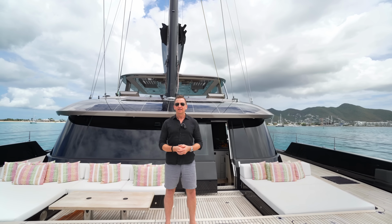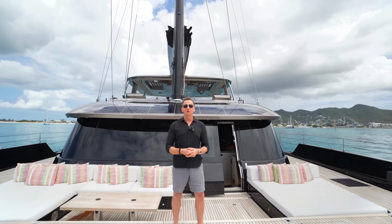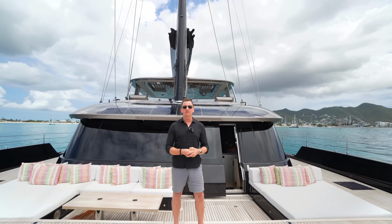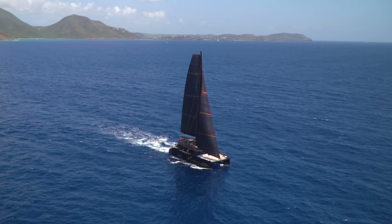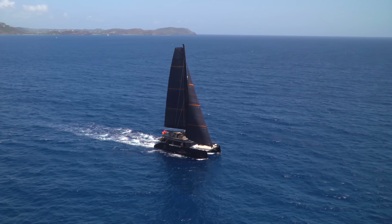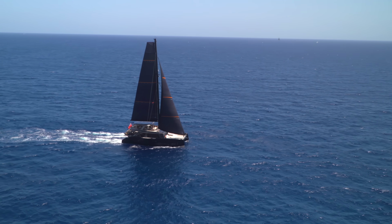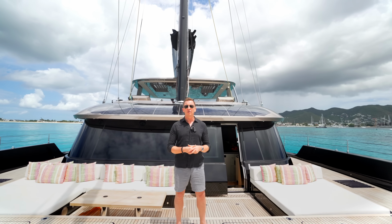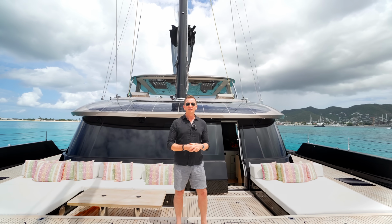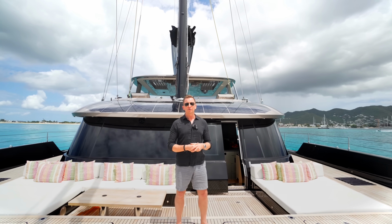Welcome to the Idler, the latest Sunreef 80 Eco sailing. Launched at the end of 2024, the Idler is without question the most technologically advanced Sunreef produced to date. We conceived this project with the owners back in 2023 with a brief to bring to the water the most advanced luxury cruising catamaran Sunreef have ever built, capable of taking the owners on extended voyages to faraway places, but always with the possibility of chartering in mind to keep the boat working when the owners are busy elsewhere.